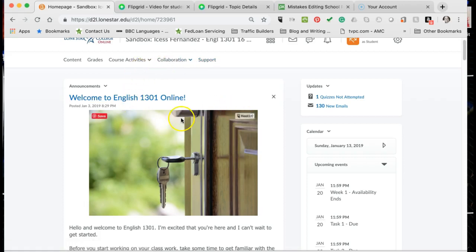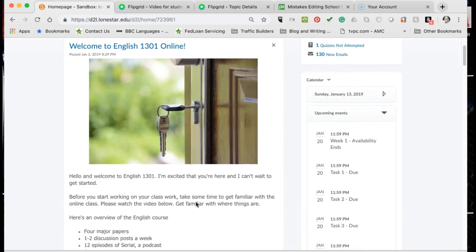This right here is the announcement section. At least for the first week or so, you're going to want to check the announcement section because I will update it pretty regularly.